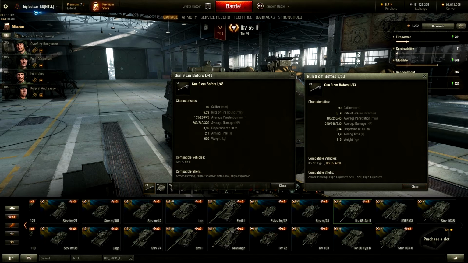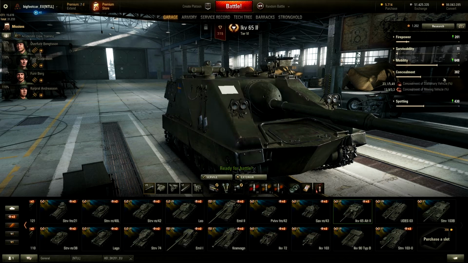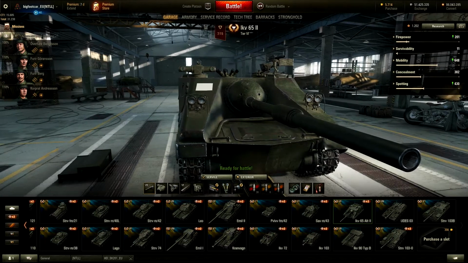The upgraded one has worse rate of fire than the stock one. Better penetration of 180 millimeters, which is pretty good for a tier 6. 240 alpha damage, 0.34 accuracy, which is very, very good, by the way. 1.9 seconds of aiming time. This thing is going to be very accurate. It's going to be like a sneaky sniper. And the concealment of it is pretty good as well, so it's going to be sneaky.